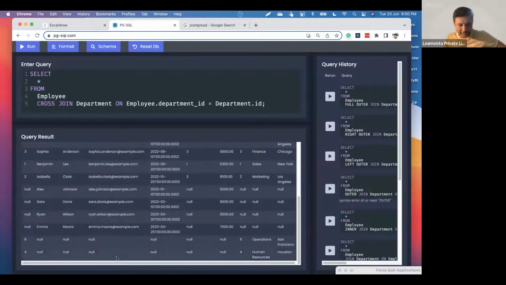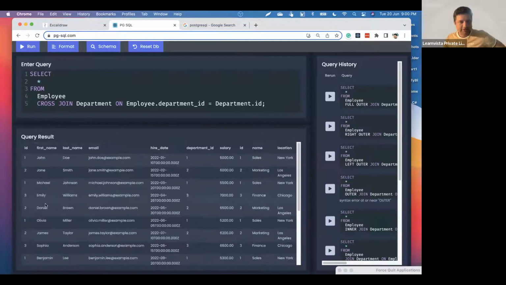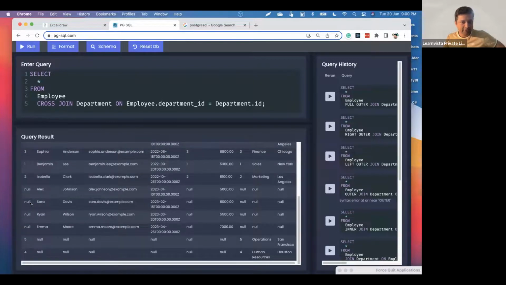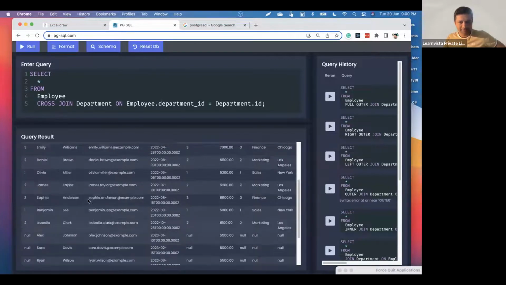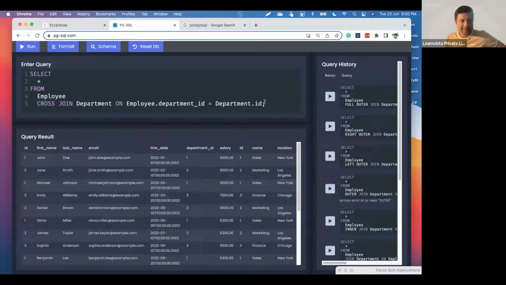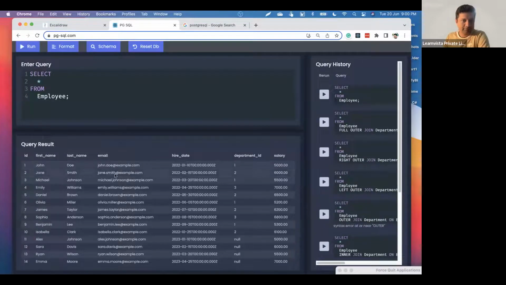Now I'm seeing one tricky situation. ID is 1, 2, 3, 1, 2, 3, 5, 6. Let's say I run this. I have employee ID 1 to 14.